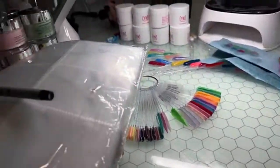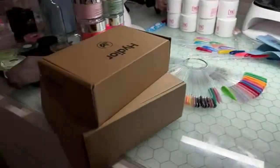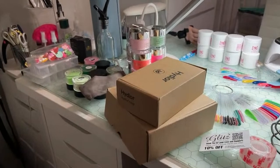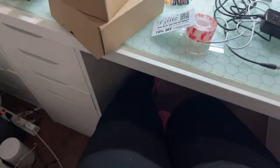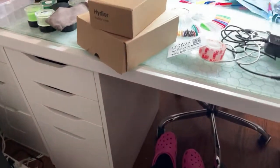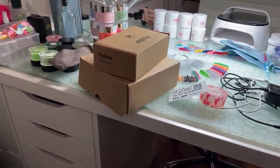Yes, I have to just be like, you can't buy anything anymore. That's why I said after Kiara Sky and my Gel-X that I'm going to get, that's it. Because I gotta be done. And what's funny is I was just telling Mr. Biscuit I want to get a stand-up desk instead of this sit-down desk because I sit down here with my clients and whatnot. And I was like, maybe I'll get a stand-up desk. You know, I won't have to sit down as much, but what do I need that for?